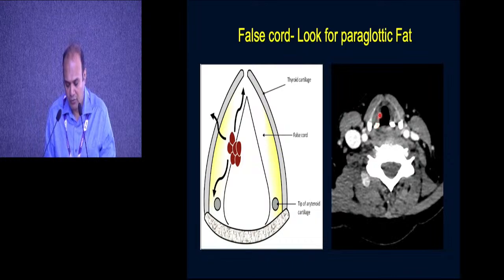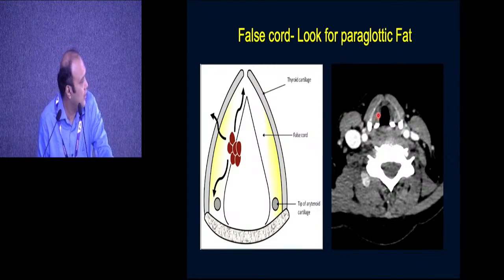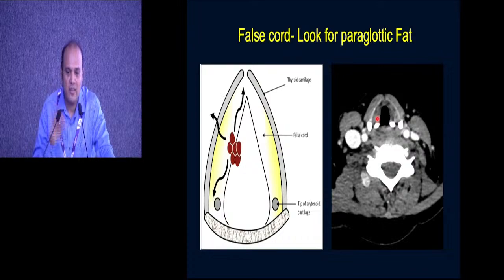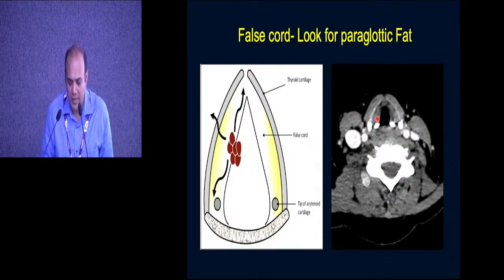This is at the level of the false cord. You can see a thin hypodense area here. That's the paraglottic fat. All these spaces appear black in CT. Yesterday when I discussed the oral cavity, we saw the MRI scan, where it was hyperintense in MR. In CT it is hypodense. So this is the area of the paraglottic fat. If you have a tumor there, laterally it can extend into the paraglottic fat, then into the inner aspect of the thyroid cartilage, causing thyroid destruction and extralaryngeal spread. And it can gain access to the pre-epiglottic space. Posteriorly it can gain access. The thyroarytenoid gap can be widened.